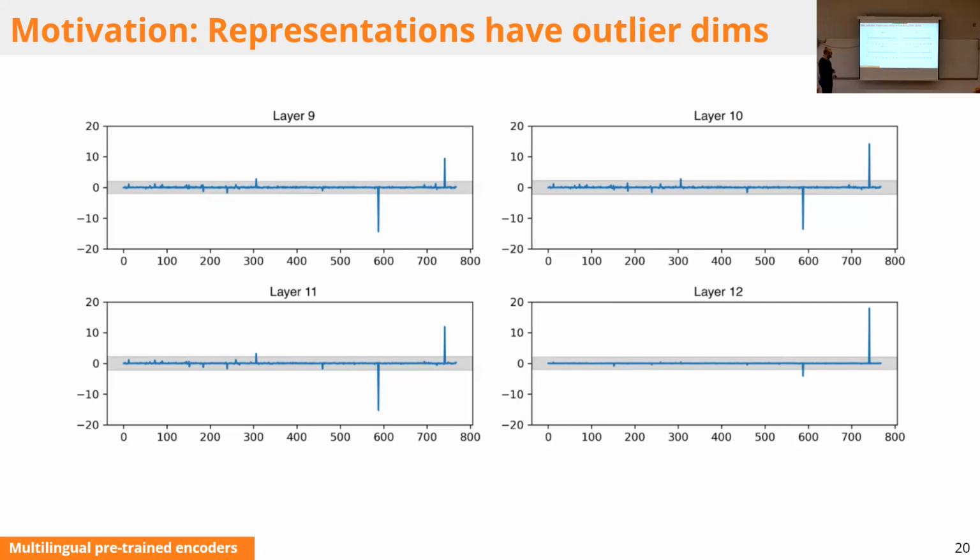And what we actually did by this seemingly clever centering of the representation was that we just got rid of those outlier dimensions, because they are everywhere. Some outlier dimensions are language specific, and by doing these language specific averages, basically the only thing we did was getting rid of those outliers.